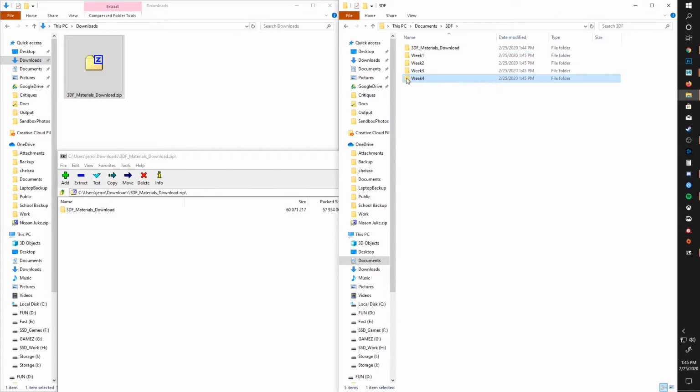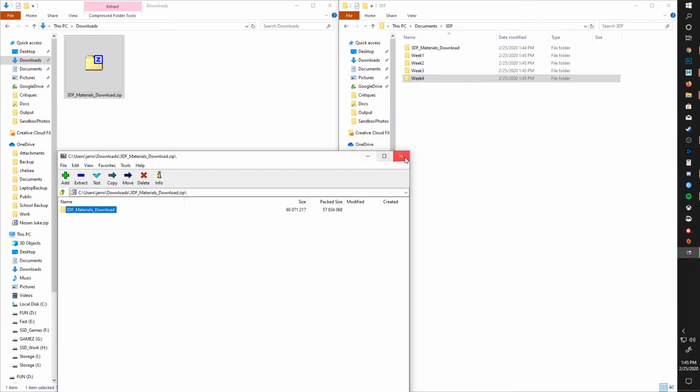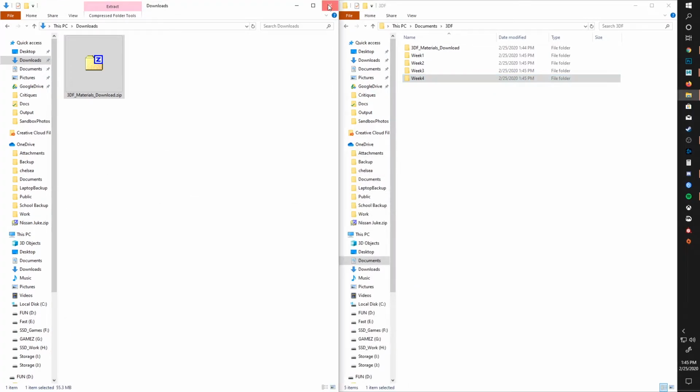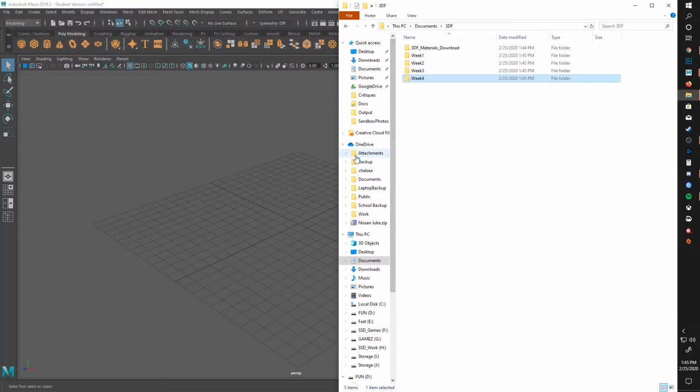All right, so now that I have all that set up, let's go ahead and I'm going to close this and close this. Our next stage is to actually create a Maya project. A Maya project is a file system that Maya understands. And why this is important is because we're going to be modeling stuff, but we're also going to be attaching textures. We may be doing renders.